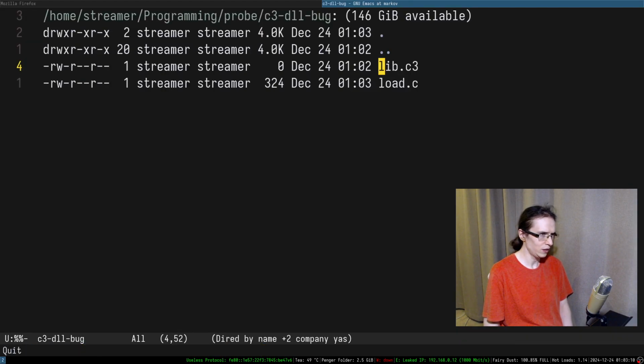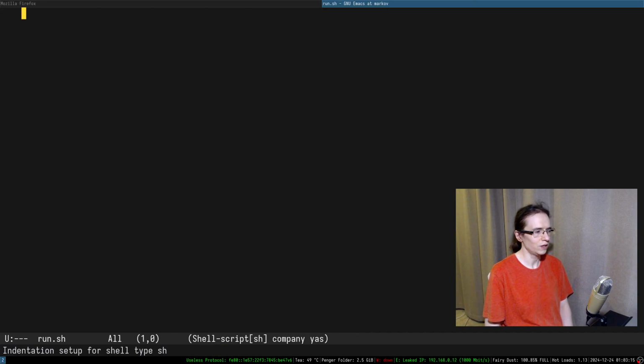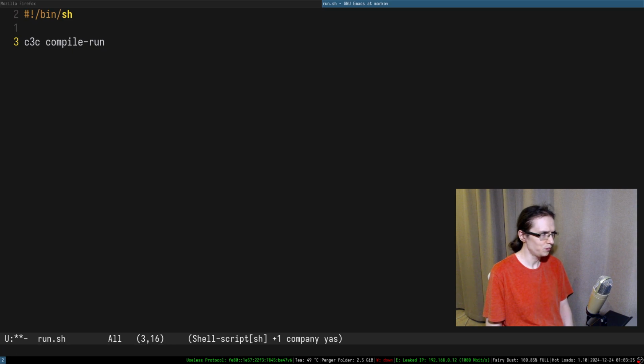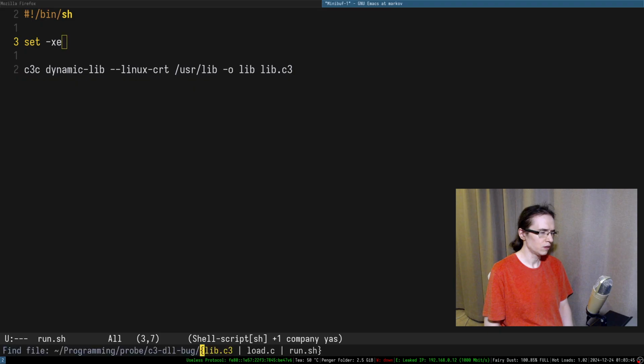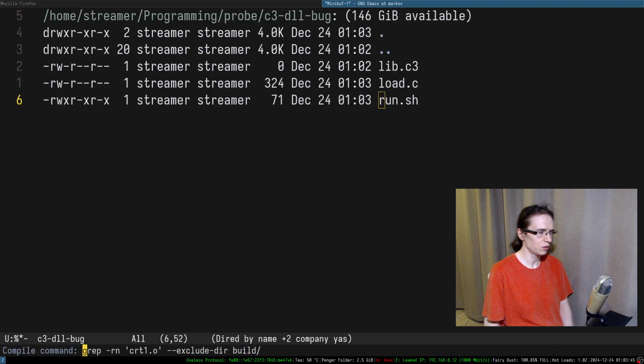All right, so the way we reproduce that is run sh, bin sh, so C3C compile, dynamic lib, Linux CRT user lib, O libc3. Right, so let's actually enable maybe tracing for now. So let's make this thing executable.